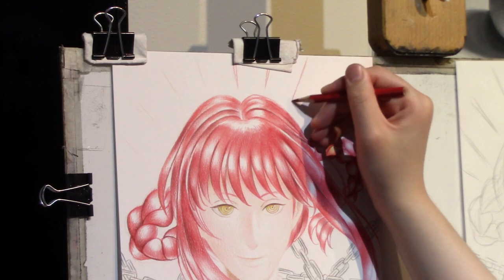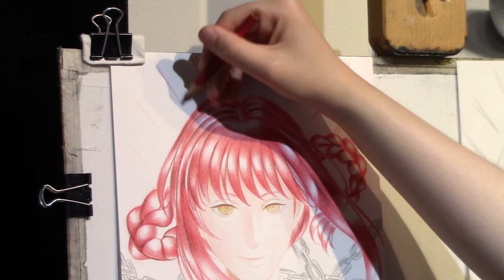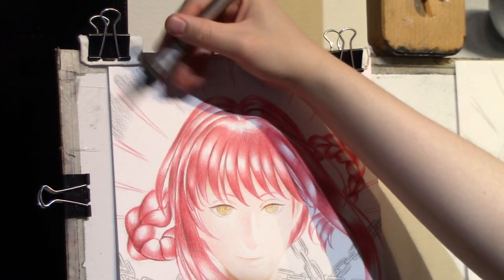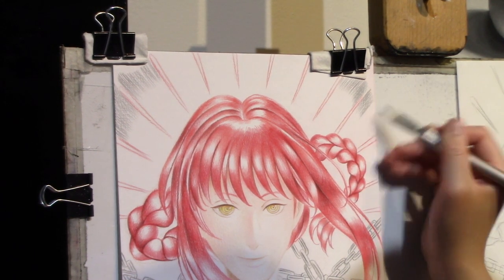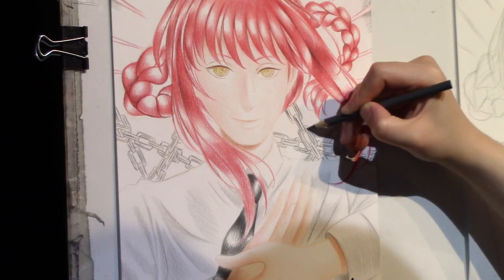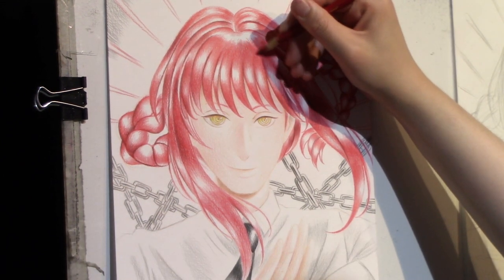The pointy shapes look like thorns from roses but not exactly — I wanted holy rays in the background with a red tint so they look a bit more gruesome and gothic, slightly evil. The dark background took quite a bit of time to layer because I'm filling it in with light color tones first, and eventually it gets darker. I'm also going back and forth retouching the hair and chains — here's a zoomed-up version of how I apply each little chain part.